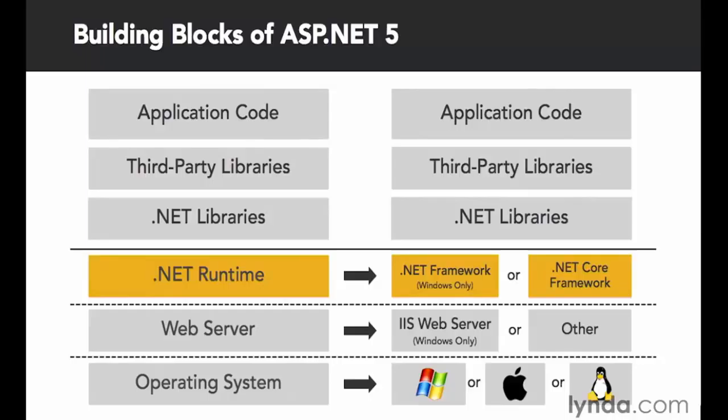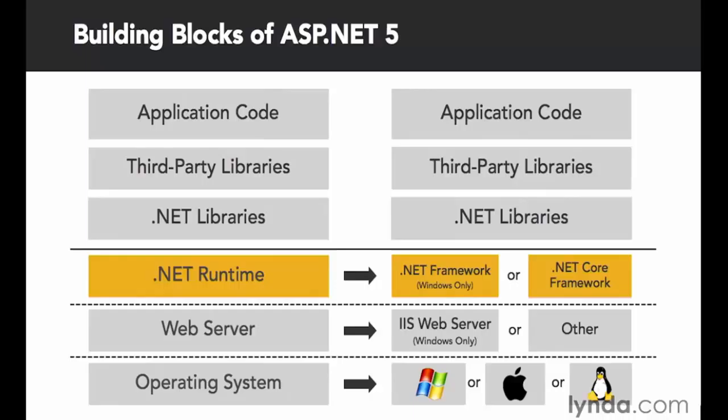For instance, version 5 of ASP.NET is being launched alongside a brand new version of the full .NET framework called .NET Core. .NET Core is a lightweight, fast, and modular version of the full .NET framework, fully rewritten from the ground up. I'll talk a little more about .NET Core in later videos, but what you need to know right now is that when it comes time to deploy your ASP.NET 5 application, you've got a choice between the full .NET framework or the new slimmed down .NET Core. Your application will work on either one.